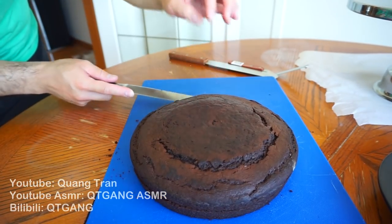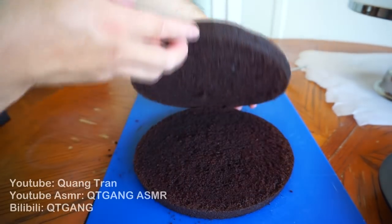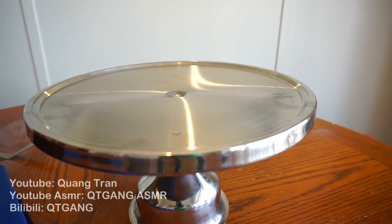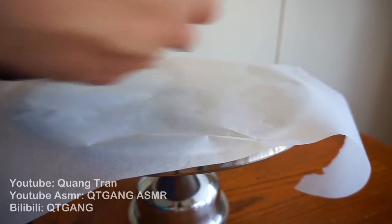Alright, let's see how good Linda's cake is. Moment of silence for this, please. That's beautiful. That is so beautiful. I got this thing here, I'm not too sure what it's called, but you put your cake on it. So, I'm gonna take my bottom plate.